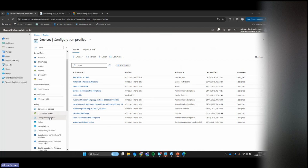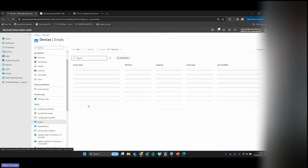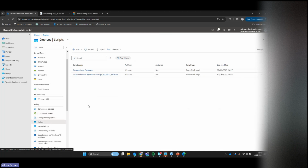Now, there may also be questions with regards to, I've looked through the config section and I can't find a specific setting I'm looking for. It's not been added into Intune yet. And in some cases, especially when people have very specific requirements, I remember one I've done through Intune before. We needed to amend Outlook so that you could do different increments on the timings. The IT manager at the time wanted it so that people could set their meetings so that they finished 5 minutes before the end of when they usually would, to allow them some time to get ready for the next meeting. It wasn't something that was at the time supported by Outlook, and it could only be done via a regedit.